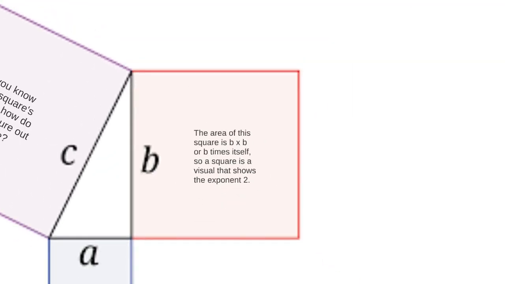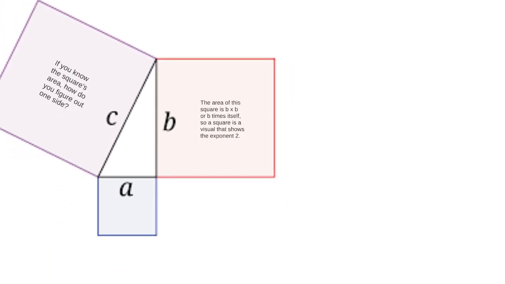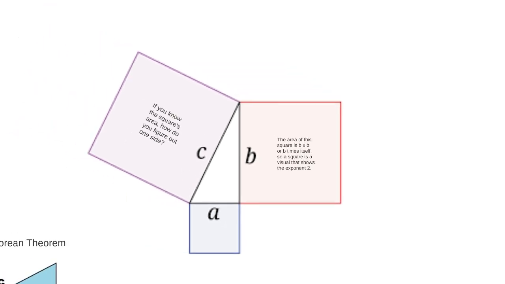So the area of this b square plus the area of that smaller square below should be equal to the area of that c square, that diagonal square on the side. So that's helpful. It doesn't tell us exactly what we want to know. It doesn't tell us the length of that side. It tells us the area of the square, right? I can figure out how big the c square is, but I haven't figured out the length of the side.